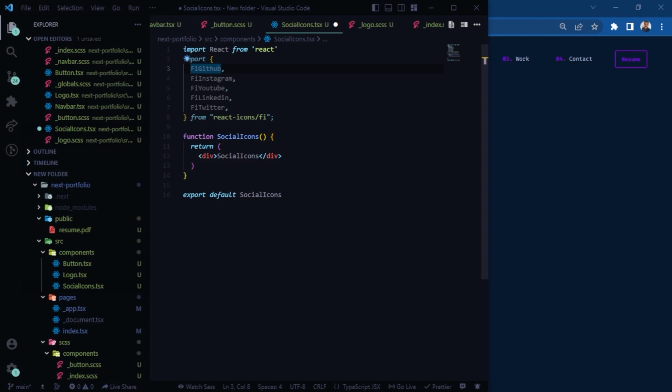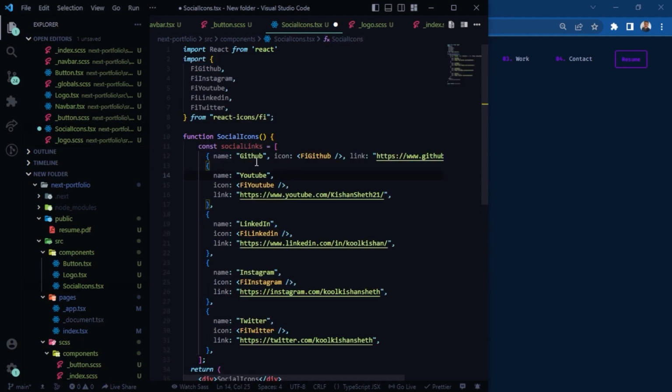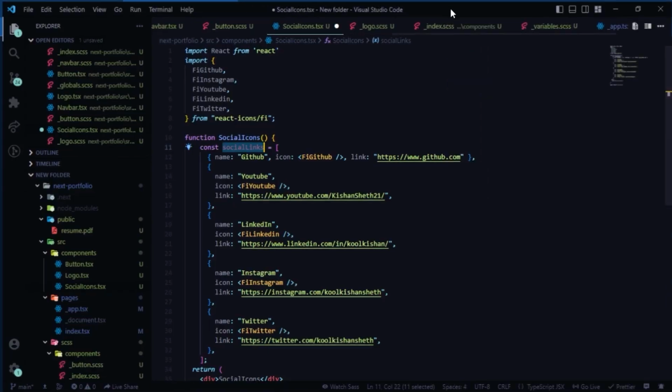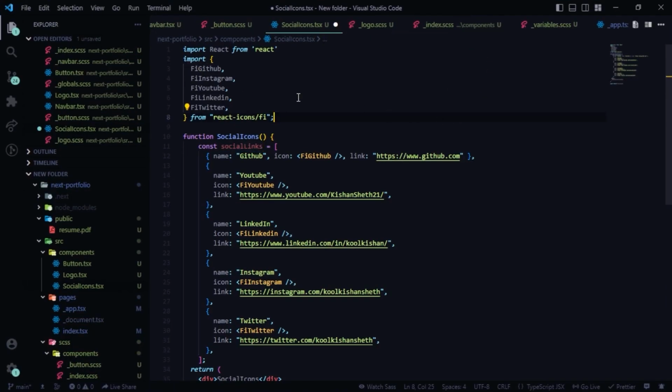And after that, we'll also have a variable named social icons, which will have all the information. So this is the variable social icons. Just maximize it. You can copy it or write it yourself, and this is just simple stuff. This is an array of objects, and inside each object we have the name, which is what type of social icon it is.